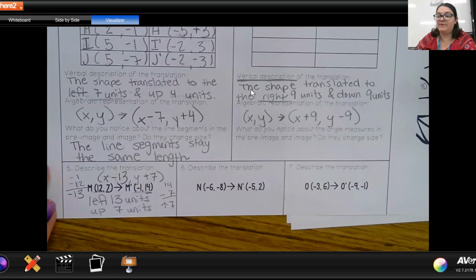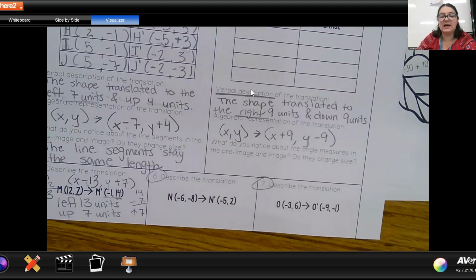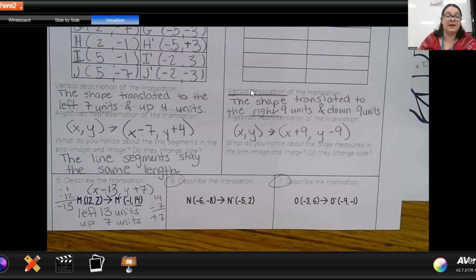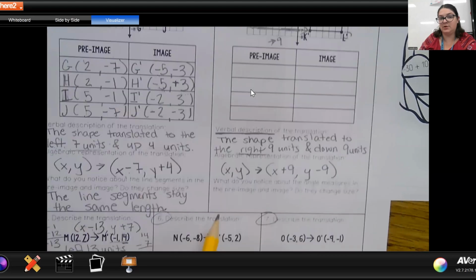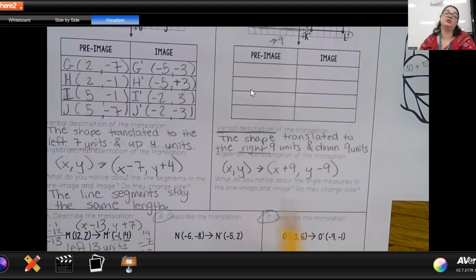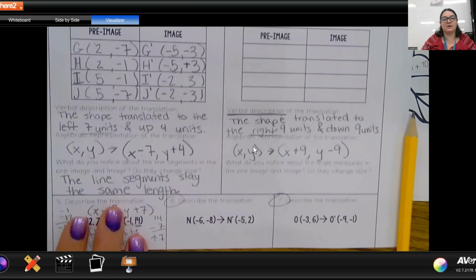Okay. If you took this paper home with you, I want to see if you can try 6 and 7 and just attempt it. If you struggle with it or get stuck, just try something. I want to see what you get from this. And if you're still struggling with it, maybe graph it on a graph if that's helpful. If you have any questions, let me know, and we're going to continue to work on this when I see you tomorrow.